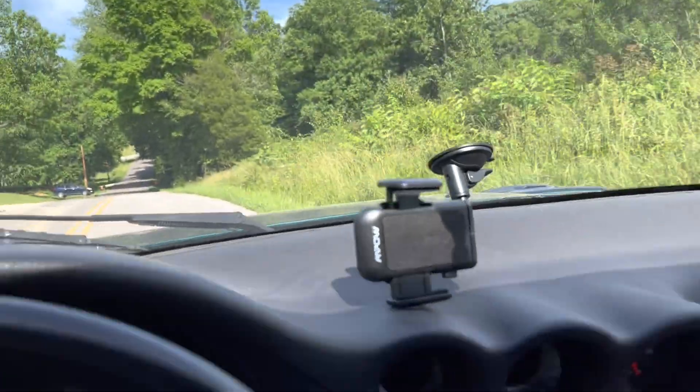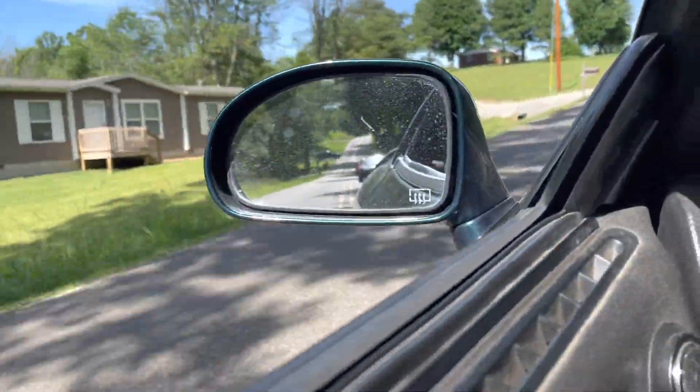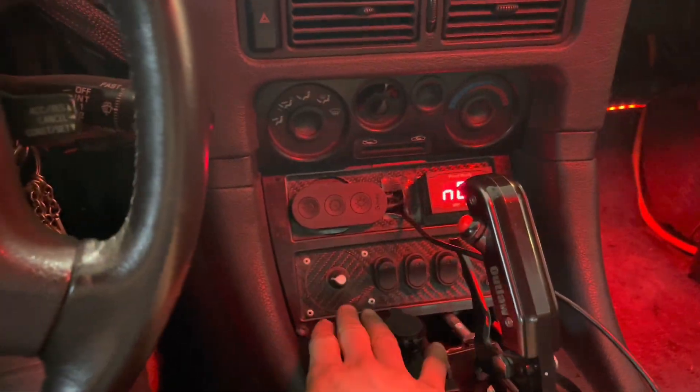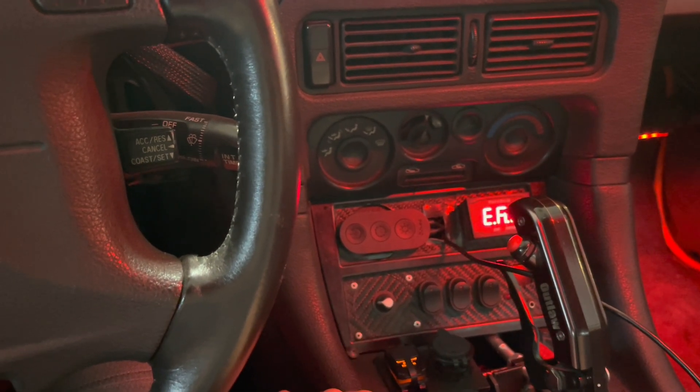You can use eight diodes to get 16 volts, or you can use a little one-dollar potentiometer and get the same thing. Hope you enjoyed — comment if you have questions. I honestly have very little understanding of how any of this works, but it does, and that's all you need. Here it's mounted — the dial is right here — and if I need to tweak it for some reason, there you go. Pretty nifty.